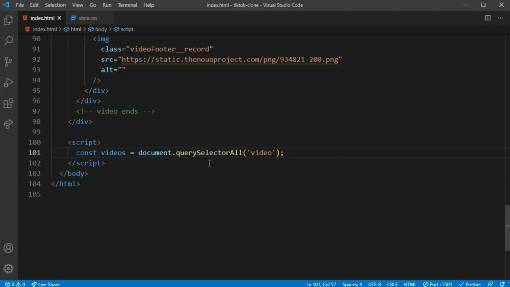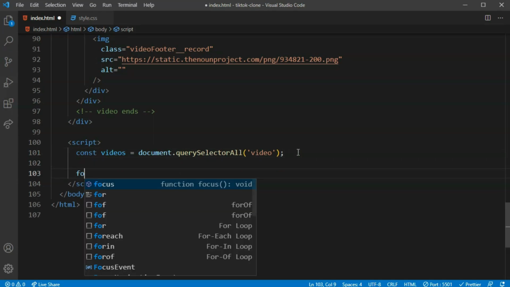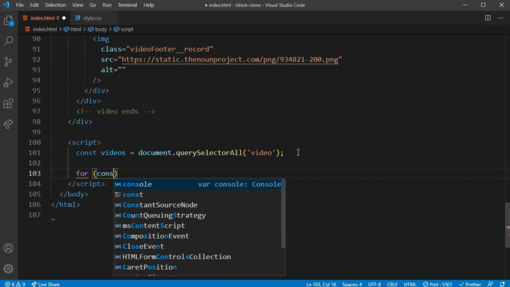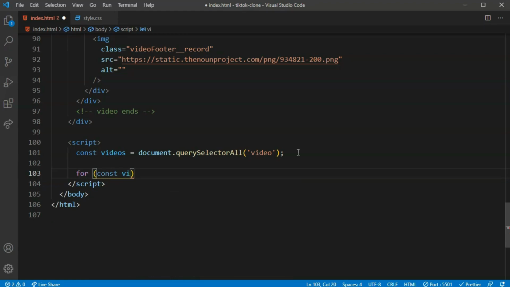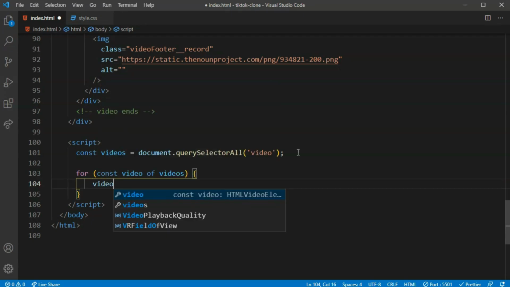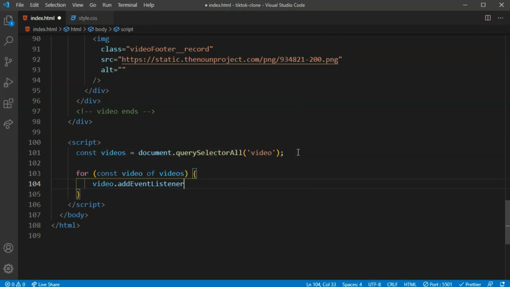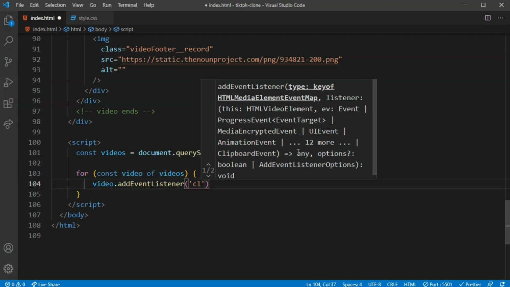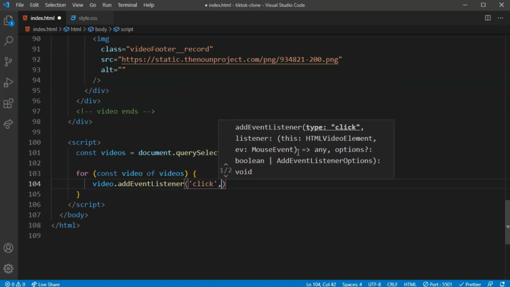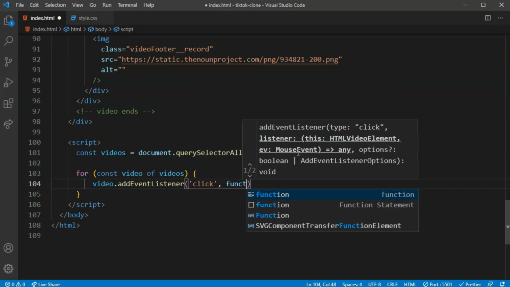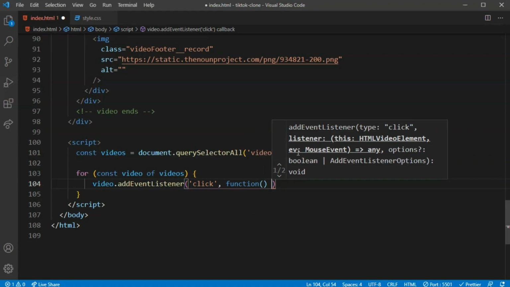So I'm just gonna add an event listener to listen to the click. So here I'm gonna define our loop, const for every video inside of the videos, I'm just gonna define the addEventListener, and I'm gonna listen for the click, and I'm gonna call this function whenever a click happens.